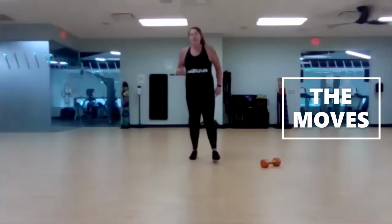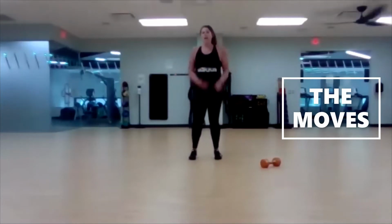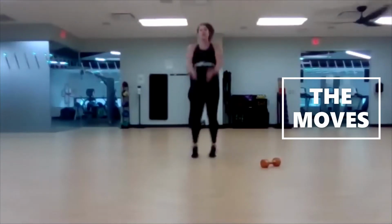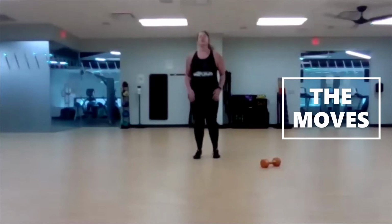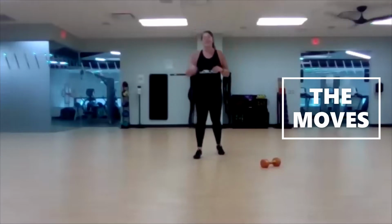Next one, we've got up and out jacks. So the up part is your regular jack, and then out is a front raise as your legs are still going out. So your legs don't do anything different. Arms just go up and are out and then up.